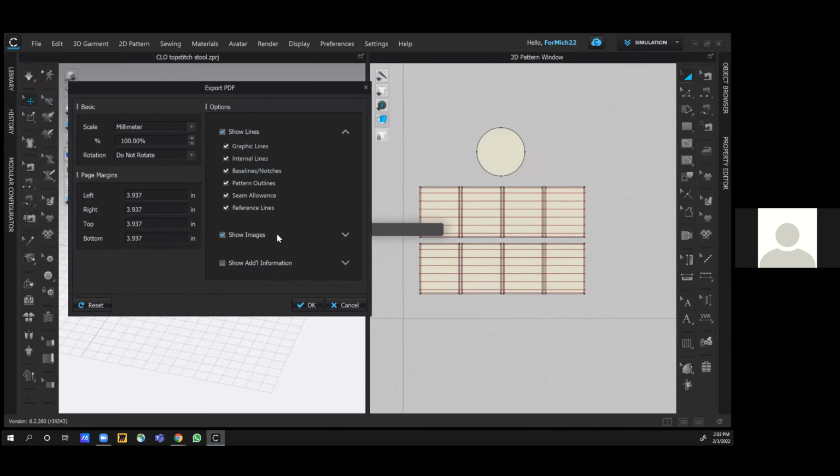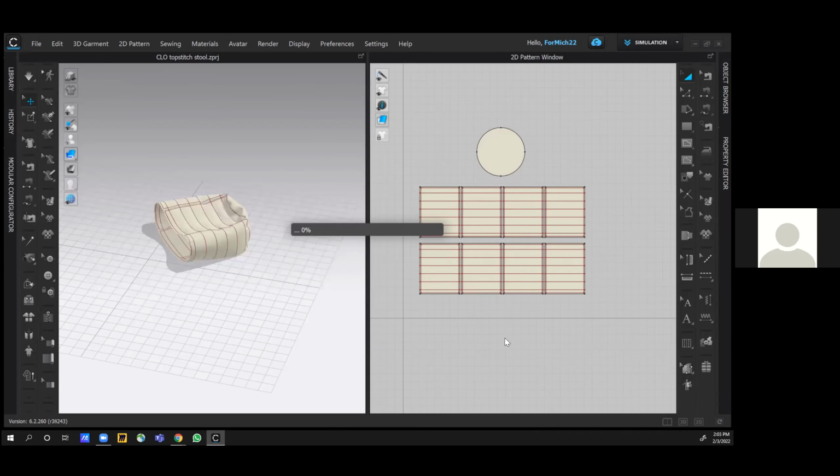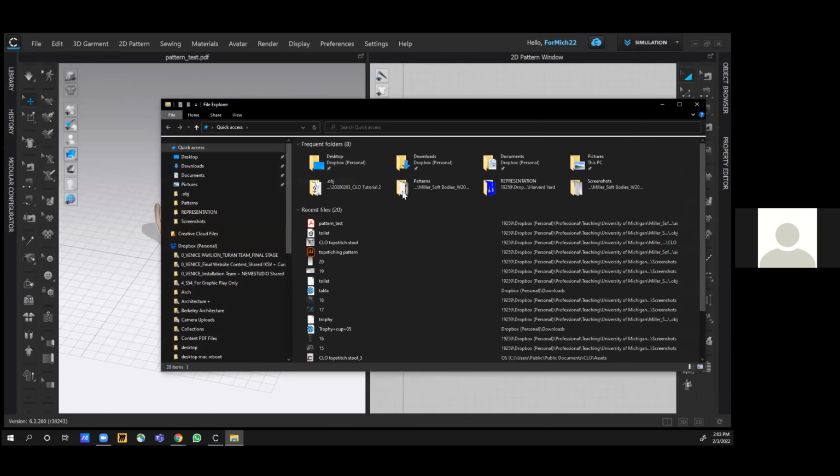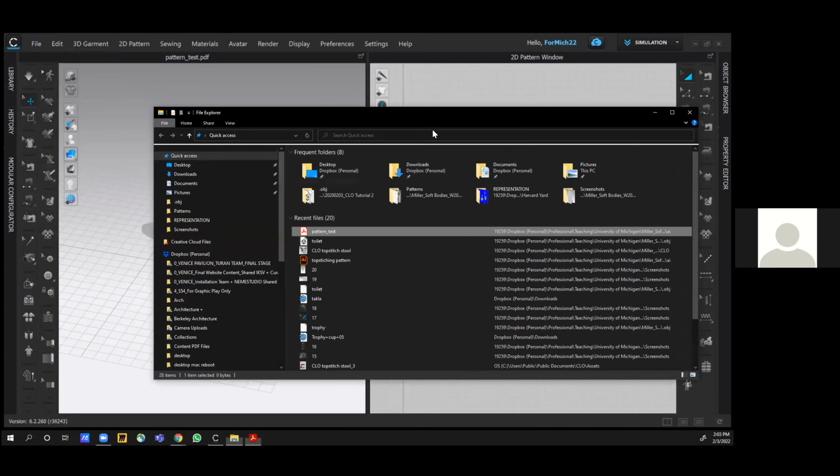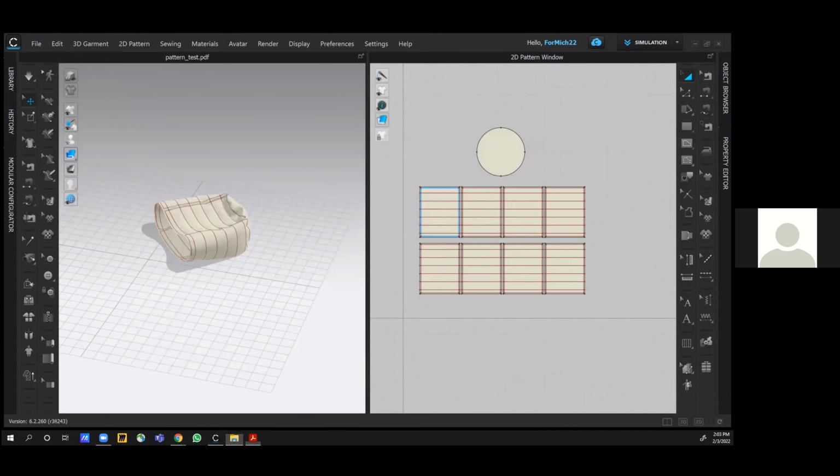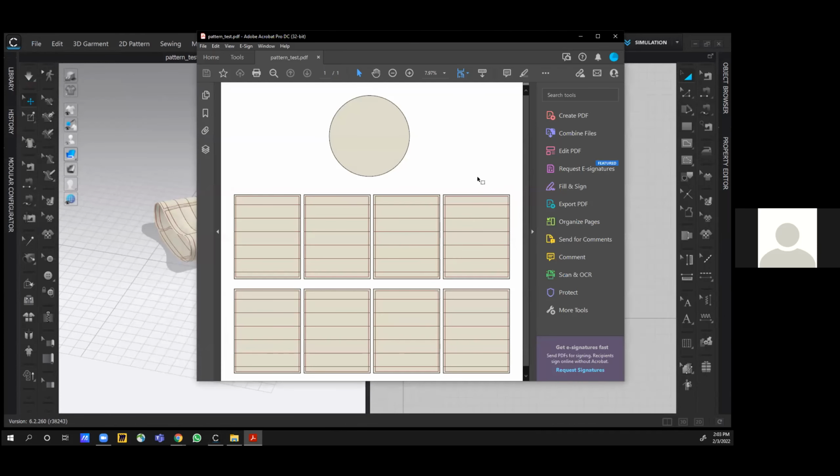It probably makes sense to include all of them, but if for some reason you didn't want the outline, do it that way, and then it should export and open immediately. Oh no, it didn't prompt open, but I'll open it. So you could take that into Rhino or Illustrator, play around with it, do fun developed surface drawings.